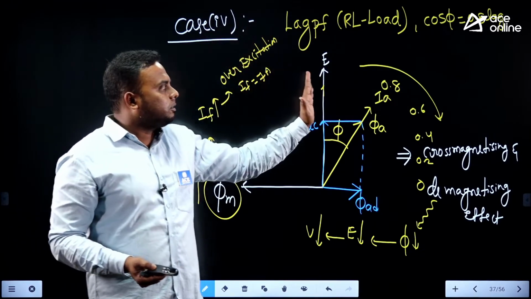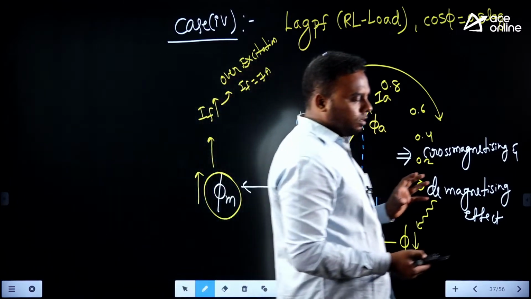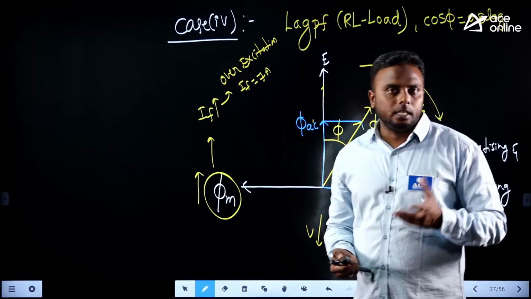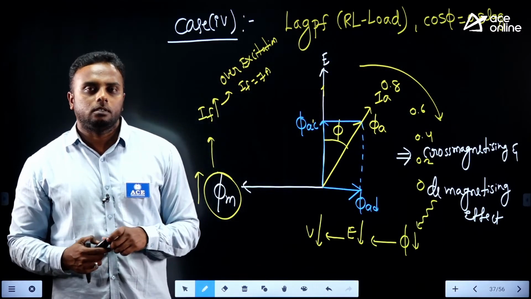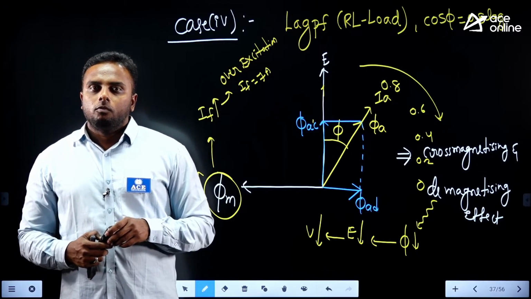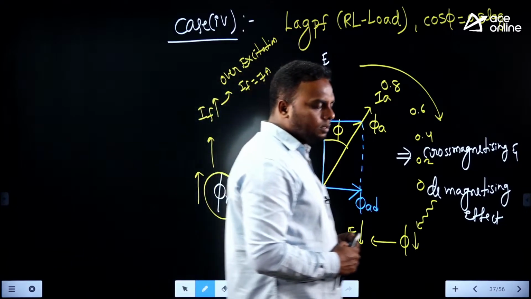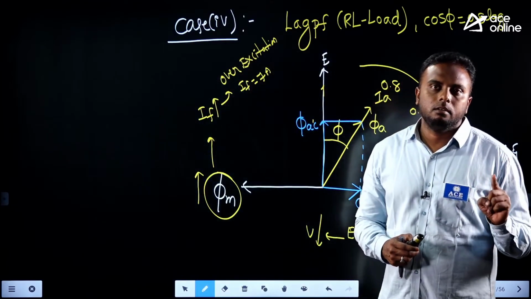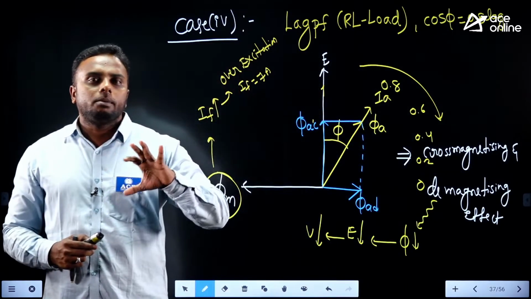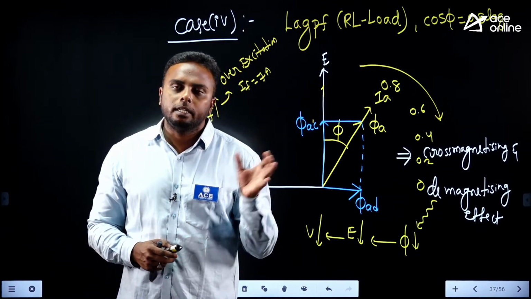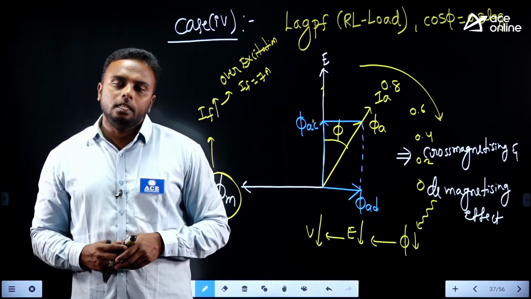Okay. So excitation increases. Now what happened here? Is it good or bad? That is, is increasing the excitation of an alternator an advantage or a disadvantage? That is an advantage for us. We have to increase. Over-excited alternators are always stable. Remember this point: an over-excited alternator is more stable than an under-excited one. So consider an alternator operating at 0.8 lagging and an alternator operating at 0.8 leading. At which condition is the alternator highly stable?